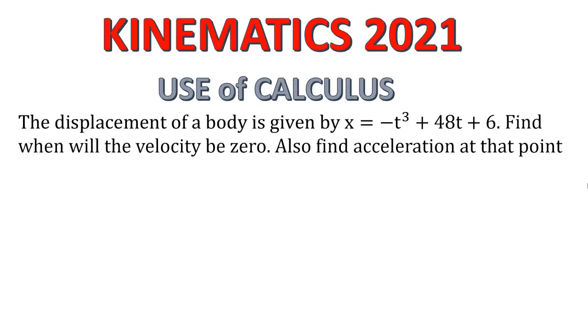Once you get the velocity expression, equate that to 0. You will get the value of time, so we'll come to know at which time my velocity becomes 0. And now place the same time in the acceleration expression, because ultimately my question is to find the acceleration when velocity is 0.